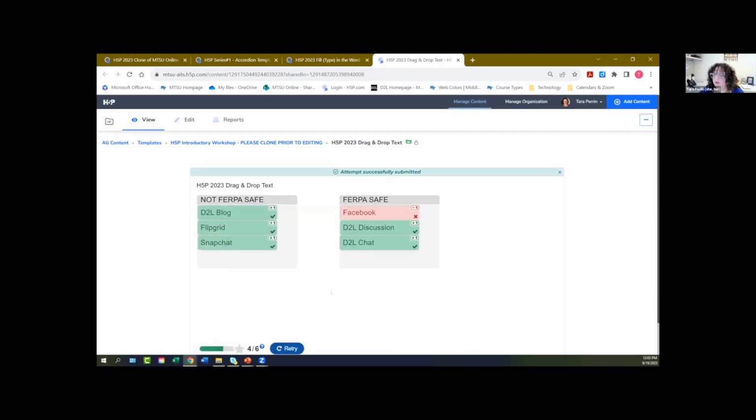They hit the submit button. Oh, look, I wasn't even looking and I only missed one. Not that we want that for students, but that's how that works. So if you have items like that, that would be good for sorting out things, for differentiating things, even for comparing and contrasting in some way, because students can see this so clearly as a compare and contrast if you have two different drop containers.